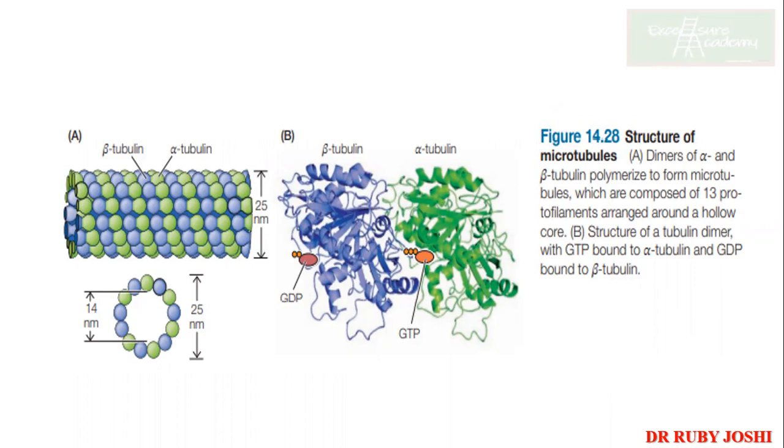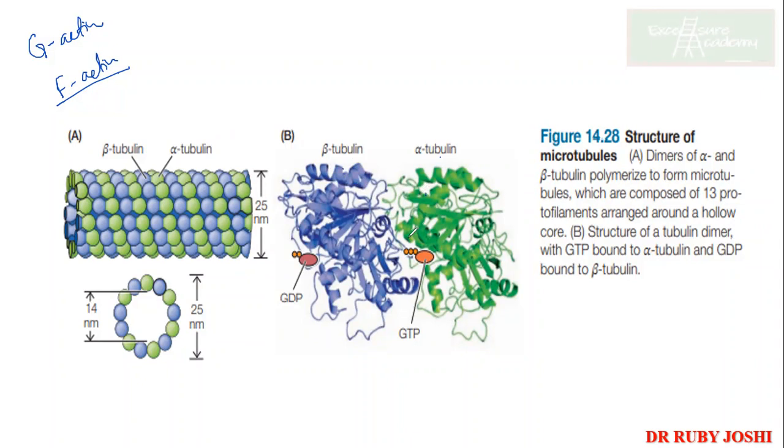Okay. So before we proceed ahead, let's know what the microtubules are made up of. In the case of actin filaments, it was only G actin, globular actin, which polymerizes to become filamentous actin, which we called F actin. In the case of microtubules, there are two heterodimer proteins, that is alpha and beta. So alpha tubulin and beta tubulin come together.